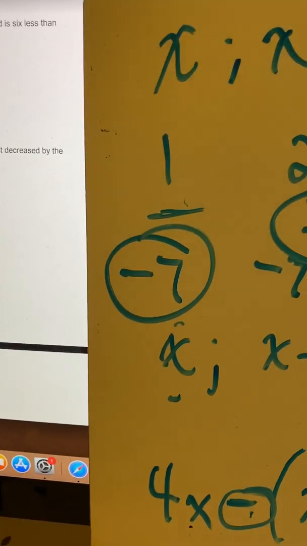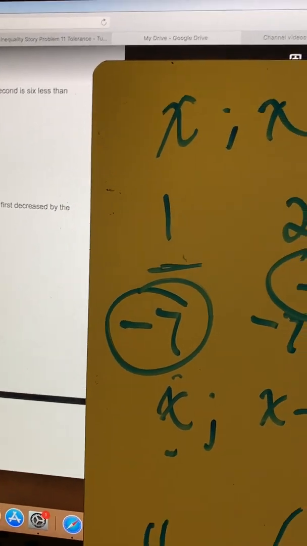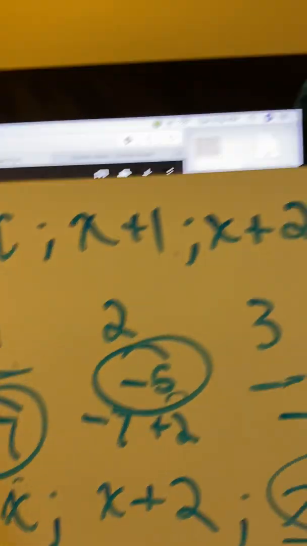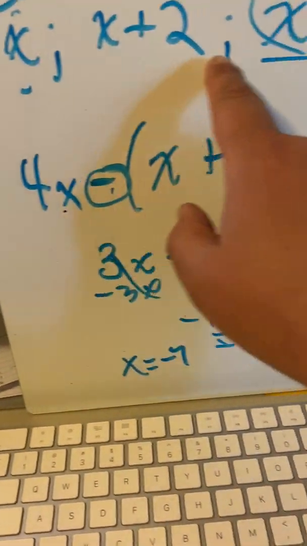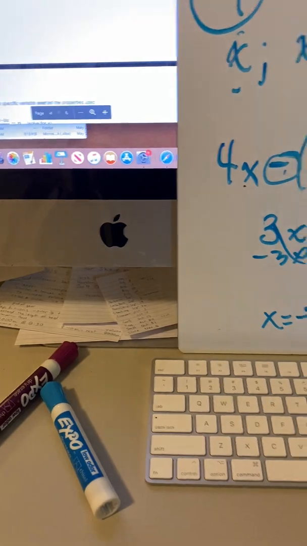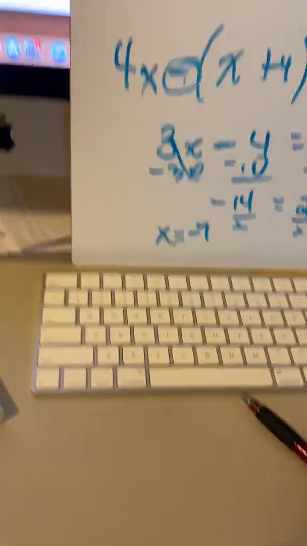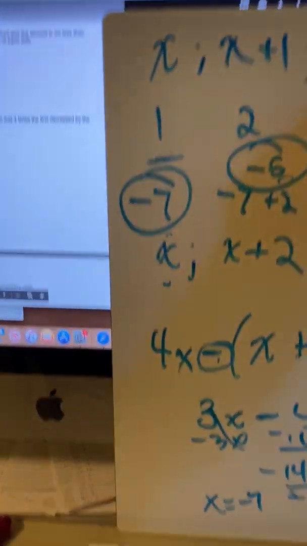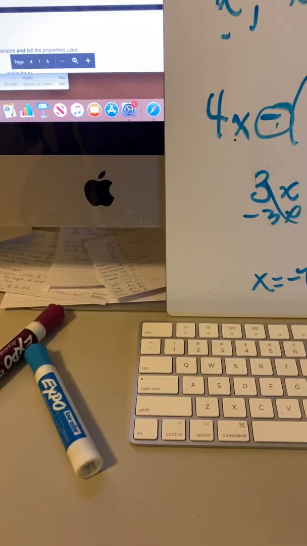Consecutive integers, it's simple. Just remember the formula that I just told you. The work, x is the first number, x plus 1, x plus 2, x plus 3, x plus 4. That's consecutive integers. Consecutive odd or even, x, x plus 2, x plus 4, x plus 6. You're skipping every other number. So when they give you however many consecutive odd, even integers or whatever, you just need to remember regular, odd, or even, and be able to work from there and set it up the way they told you.